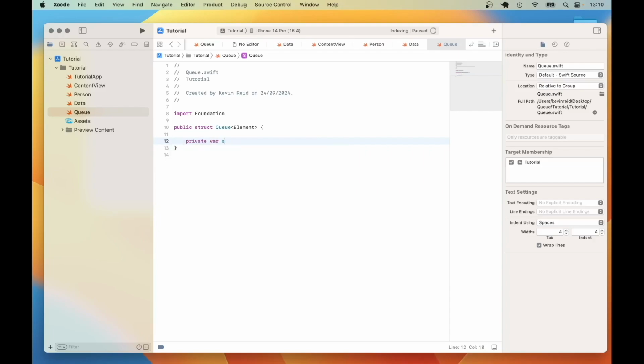Private var storage, array of Element, so that holds an array of elements within the queue. Public init, we just create our default public initializer, which is needed sometimes for creating an empty queue.